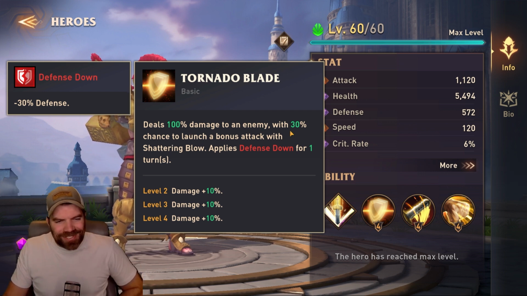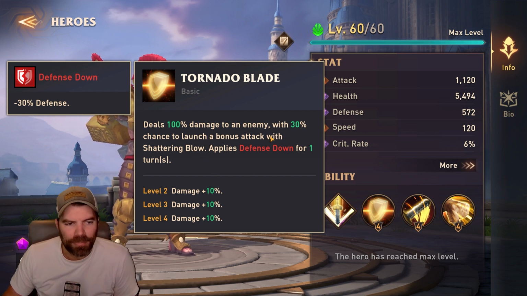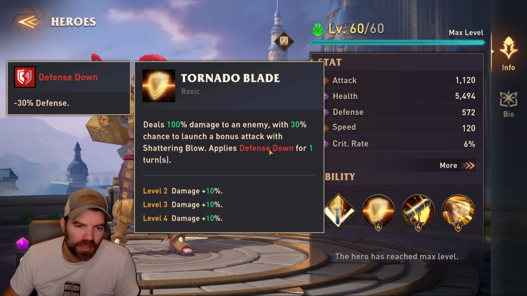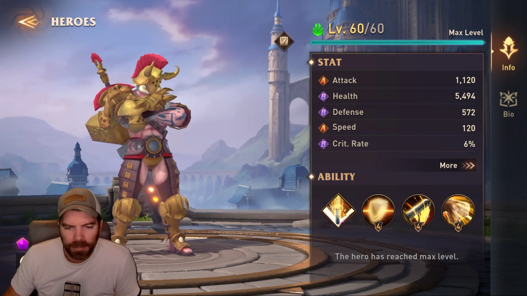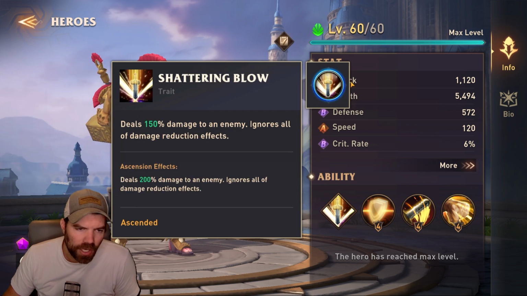Deals 100% damage to an enemy with a 30% chance to launch a bonus attack with Shattering Blow. Okay, so all of the abilities have a bonus chance to do Shattering Blow. This also applies defense down. Okay. Grants shield for 1 turn when a Shattering Blow attack is triggered. Okay, so he self-shields. Grants shield and control immunity. Okay. And once ascended, the damage goes from 150 to 200%.